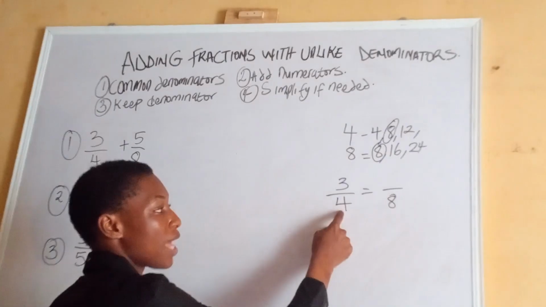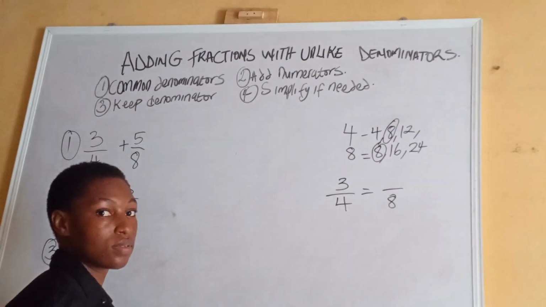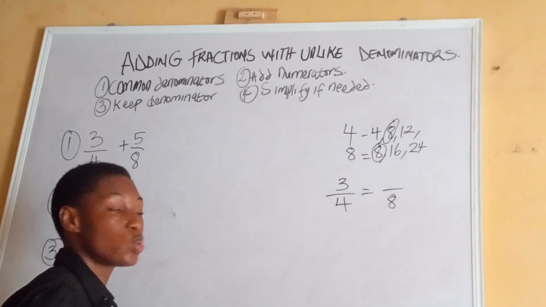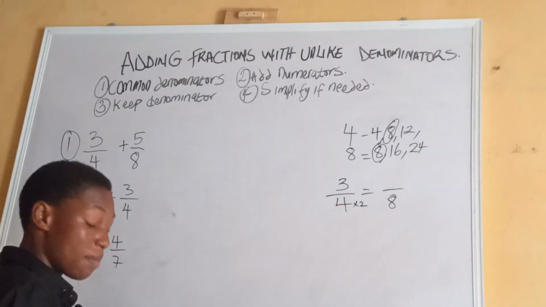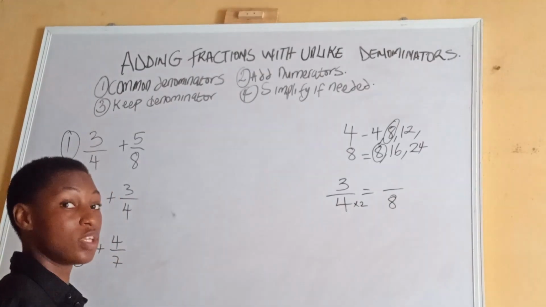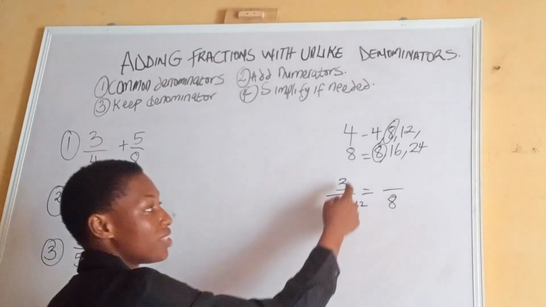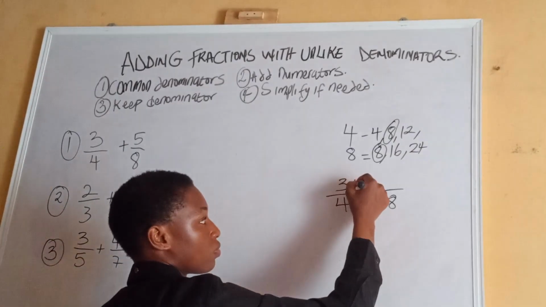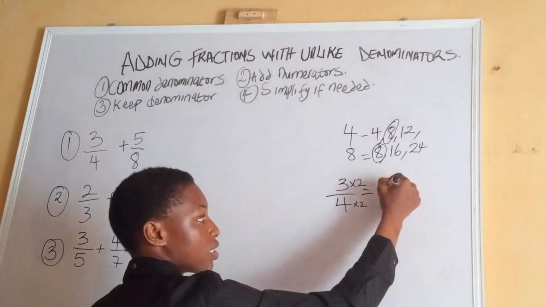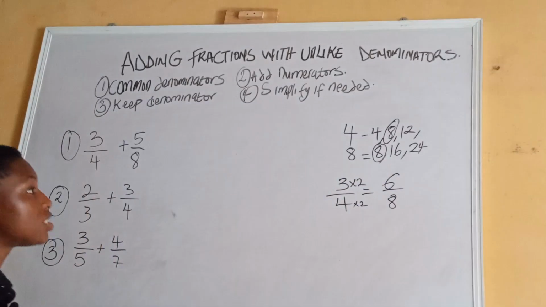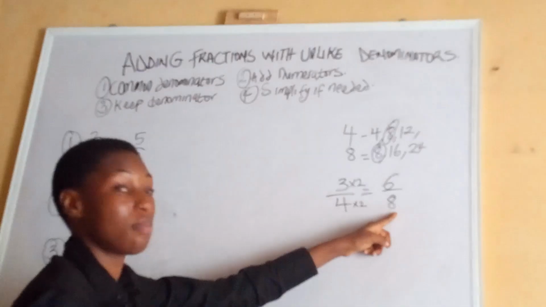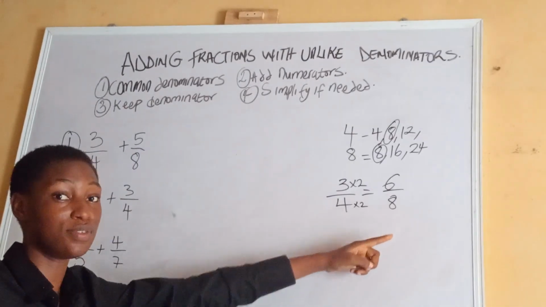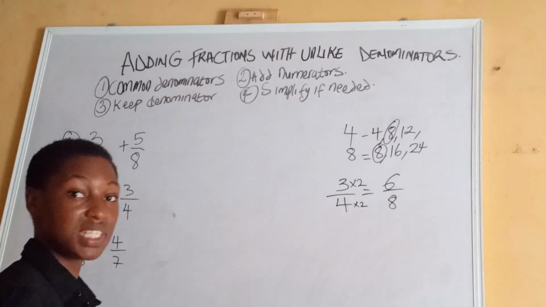So what can I multiply 4 by that will give you 8? 4 times 1 is 4, 4 times 2 is 8. So you're just going to multiply it by 2. And remember, with equivalent fractions, whatever you do to the denominator, you do to the numerator. So you have 3 times 2 up here too. 3 times 2 is 6, and 4 times 2 is 8. So the new fraction we are going to be working with is 6/8. And remember, equivalent fractions have the same value, just different numbers. So it's still going to mean the same thing.